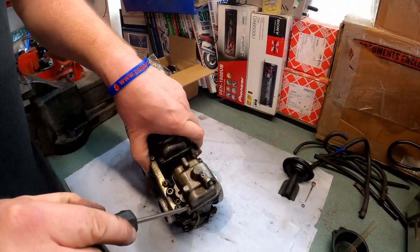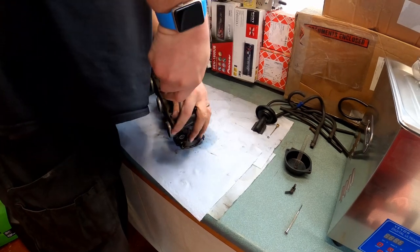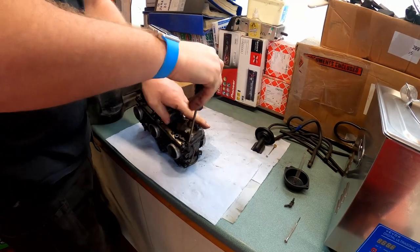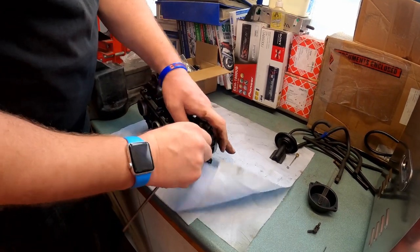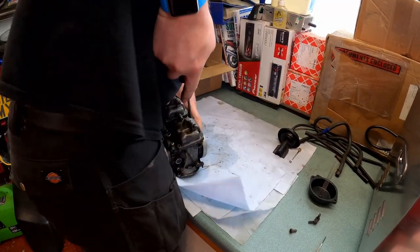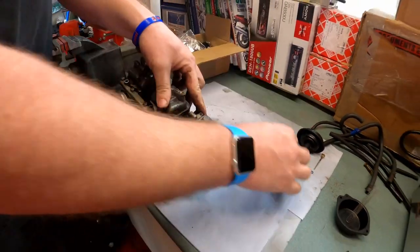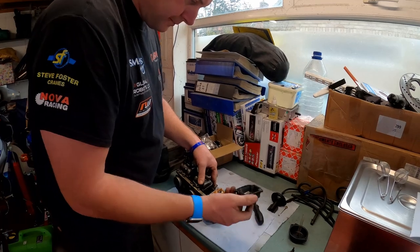Anyway, so to get the float bowl off, what we need to do is undo these two. These two are tighter than the ones on the top, I will say that. Oh, I'm going to have to lean on this. Right, there are actually new screws in the rebuild kit, which is quite handy, because some of these, with how tight they are, may well strip. There we go. And then pull the float bowl off.